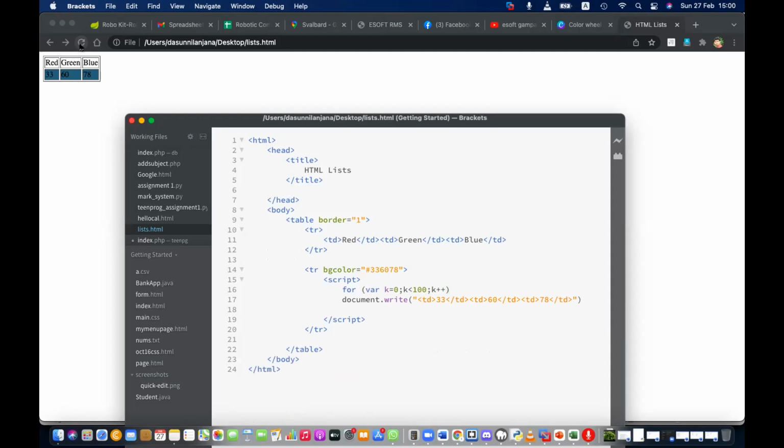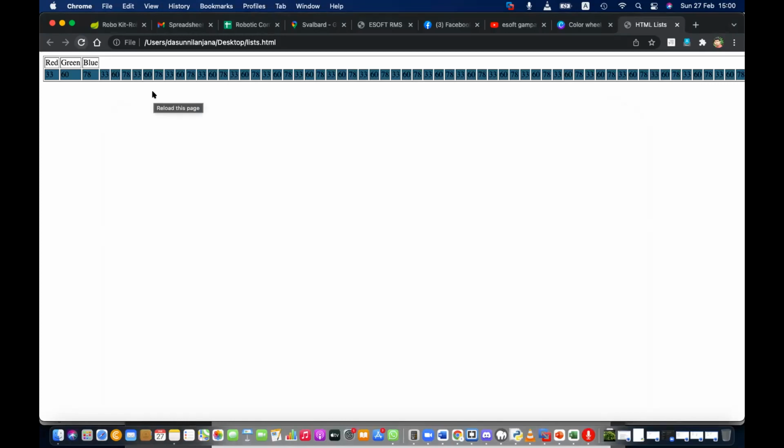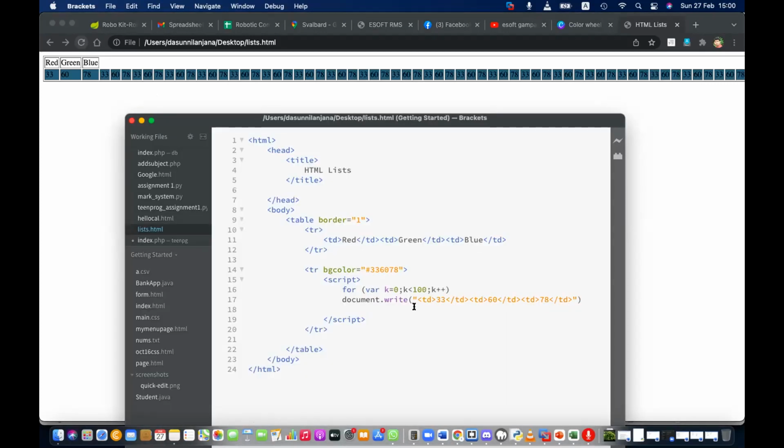Now what will happen? This will draw 100 rows. Each after each, I have to write the table row finish. Sorry, so a table row must be finished and a table row must be started also. Sorry that I missed that. Here single quotation because I have already used double quotation. So let me explain the code.